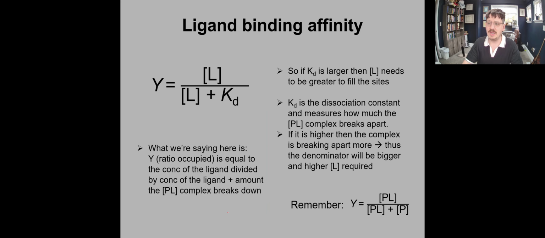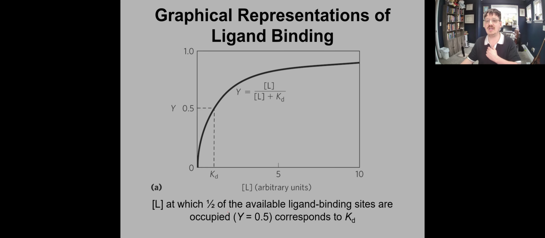Now, if we were to plot this on a graph, what we're going to get is something that looks like this, where along the x-axis you've got increasing concentration of ligand, and along the y-axis you've got fullness of the protein. According to that equation, as you give it more ligand, y is going to increase. And indeed, we see that as we give it more ligand, y does increase. But L is on both sides, and so it's going to be a curve. And at some point, the protein is going to get saturated. I mean, it can't get any more full than full.